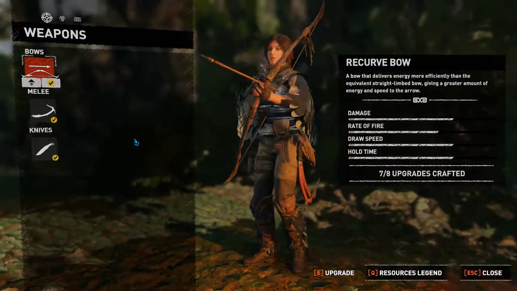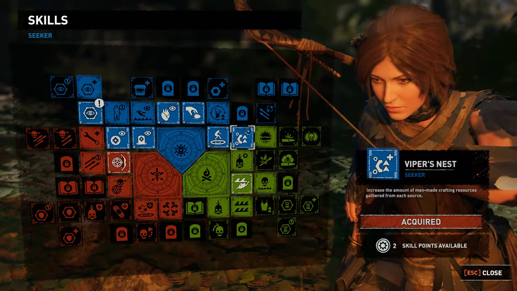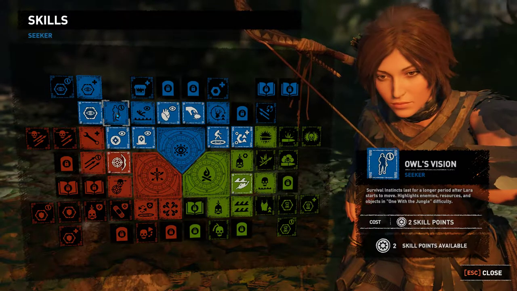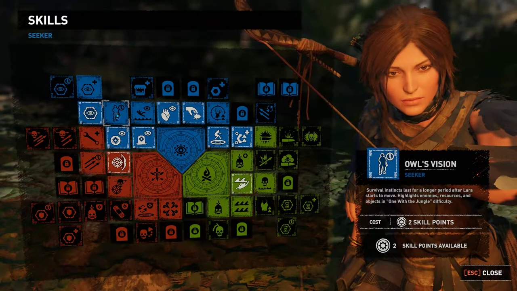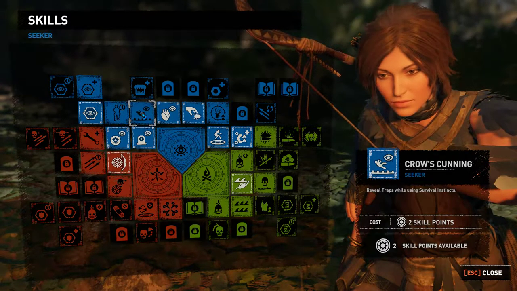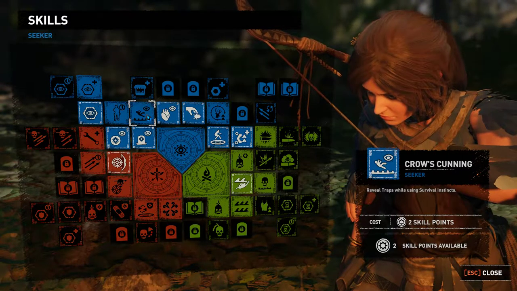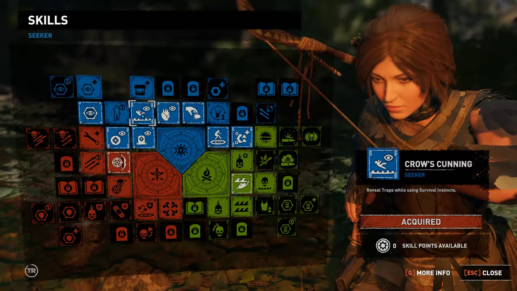Hell yeah. And how many points do I have now? Two points. There we go. This is the Eye of the Eagle. That's why I couldn't find it last time. So what do we have more to use? We have owl vision. Survive insect lasts a longer period after larva. Oh, that's nice. Okay. Oh, I like that as well. I'll take this one, I think, especially because there is a challenge tomb coming up. Alright, cool. Okay.